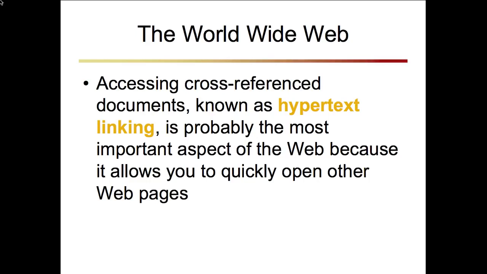So it originally came around as a way of accessing documents on the internet. It's a document exchange protocol. And it works through HTTP, which is Hypertext Transport Protocol, which sends the HTML text along with scripting stuff. It's all text, actually. It sends it back and forth throughout the internet, as you're probably familiar with, I hope. So accessing cross-references, documents, is called hypertext linking. So the concept is actually all linking oriented. One document can link to another document that can link to another document and so forth. Probably the most important aspect of the web, because it allows you to quickly open up other web pages.